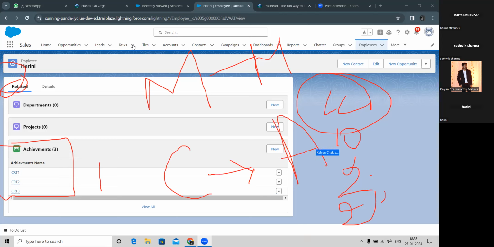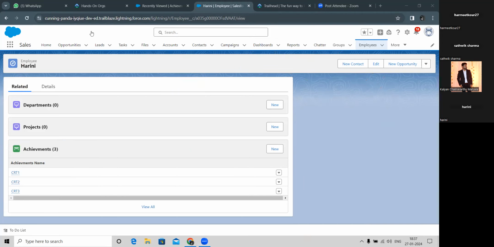Each achievement has a field with some value. I want the total points Harni has printed on Harni's record only. I don't want to go and calculate. Are you getting my point?